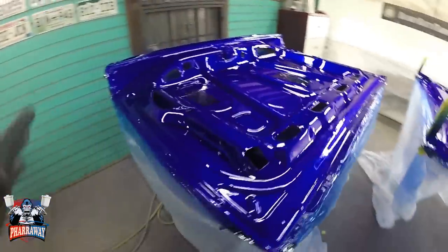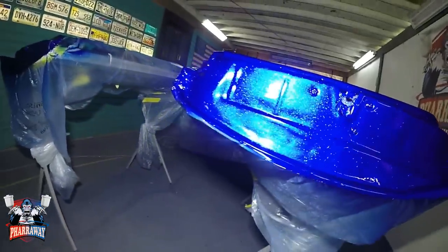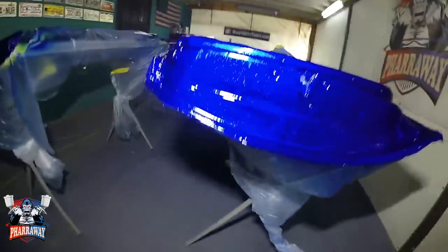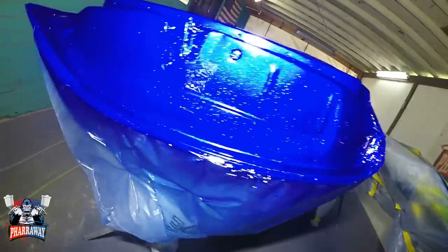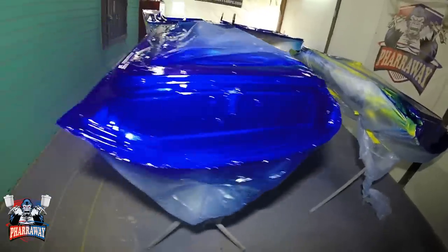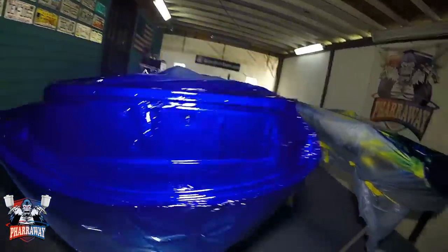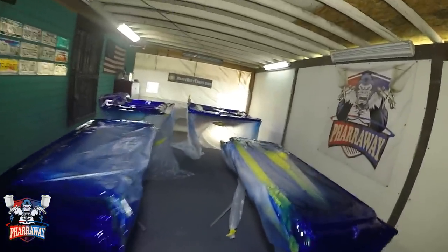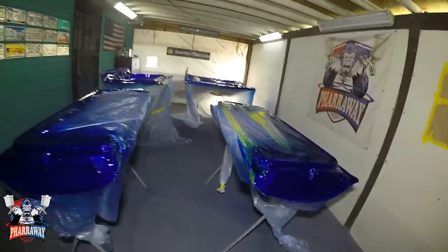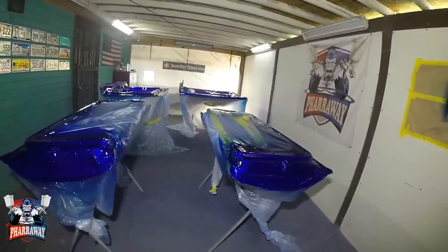Let me show it to you with the light on so that you can see the metal flake. There it is, my friends. Hope the camera is capturing the metal flake. And yes, I did turn off the light. It's a lot better to see if something's missing, but everything seems to be perfect. All right, I don't think the light will reach all the way over here. No, it ain't gonna reach. But let me just let it set, apply my 2-3 coats of clear, and we'll be good.